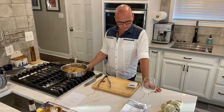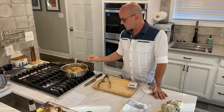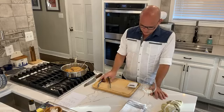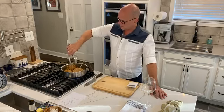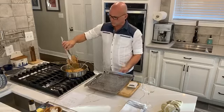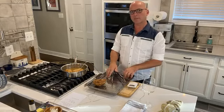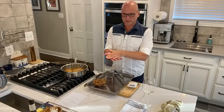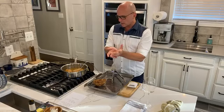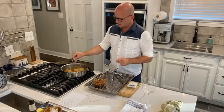And time's up. Okay. This one is good to go. The other thing is, this is a big tip. One of the keys to frying chicken: when you take it out, don't put it on paper towels, because when it sits against that paper towel, it collects moisture and softens up the exterior of the chicken. And oh good, I'm at 180 on the inside, so we're good there.